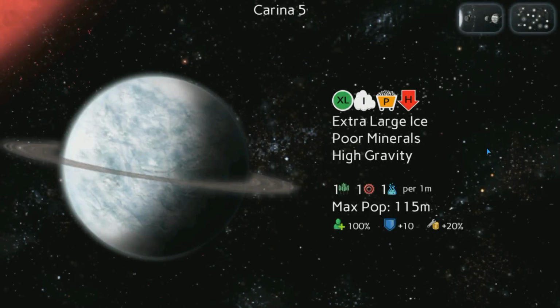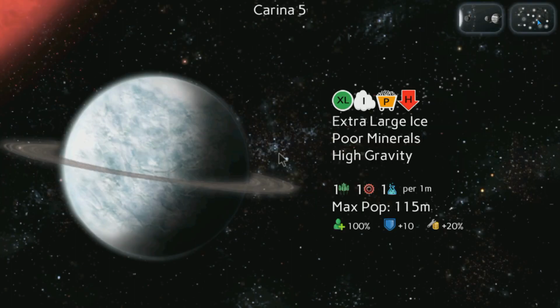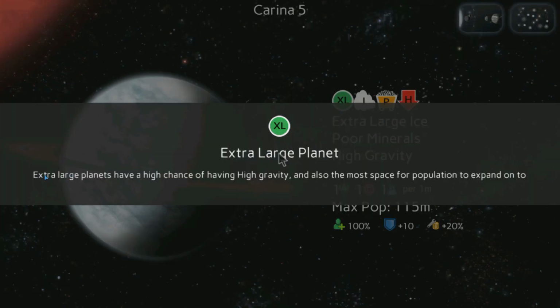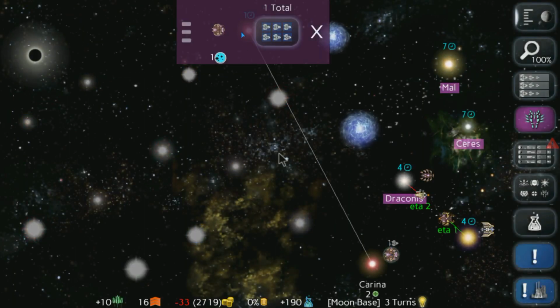And this is basically just an extra large ice world. So, low population limit, there's food per farmer of 1. It's got moderate maintenance costs, that much ground defense. It's got heavy gravity, so there's less food production and science in this world. Basically, we have lots of space for people, but high gravity, so not the greatest.